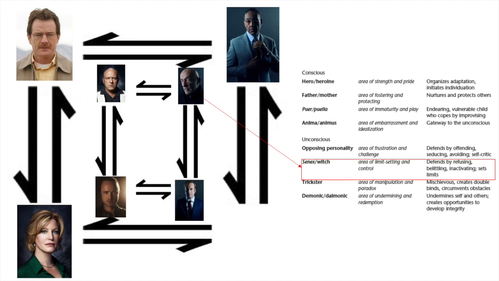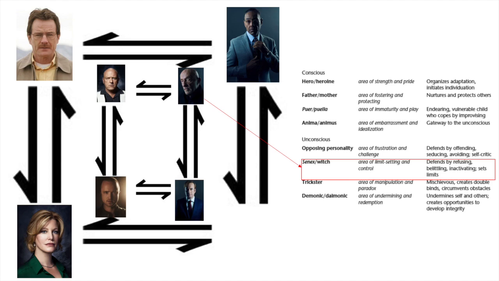Especially from the outset, there are a bunch of scenes where he drives around with the child character and acts as a mentor for the child character. But he's a shadowy mentor. It's not like the father archetype, because even him being a mentor to the child character, he was doing it at the instruction of the opposing personality, Gus, and it was only a setup to get to the main character, which is Walt.